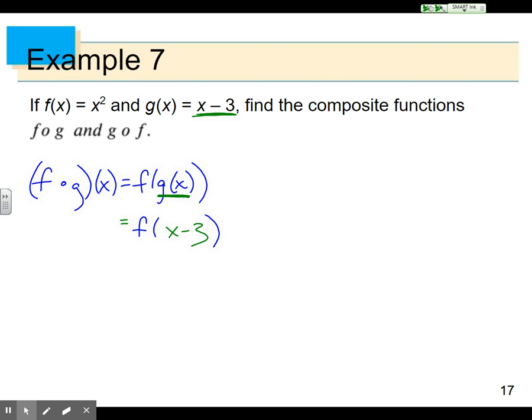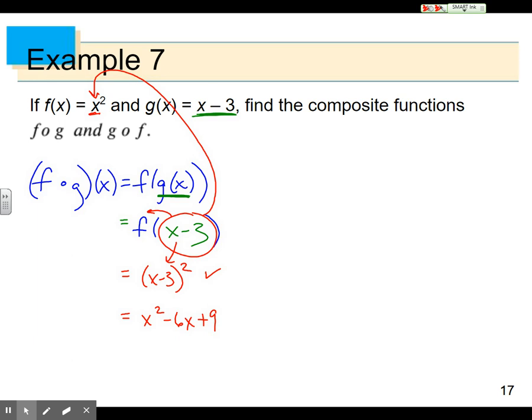Now it works like the difference quotient did a couple of weeks ago. Instead of f of x, I have f of x minus 3. So I'm going to do another substitution. I'm going to take this x minus 3, and I'm going to plug it into my f function for this x. So I get x minus 3 squared. I just took out the x, put x minus 3 in its place. I would be hard-pressed to count that wrong. If you want to expand it, that's pretty cool. I don't know if that looks a little bit better or not. I'll accept either of those bottom answers.